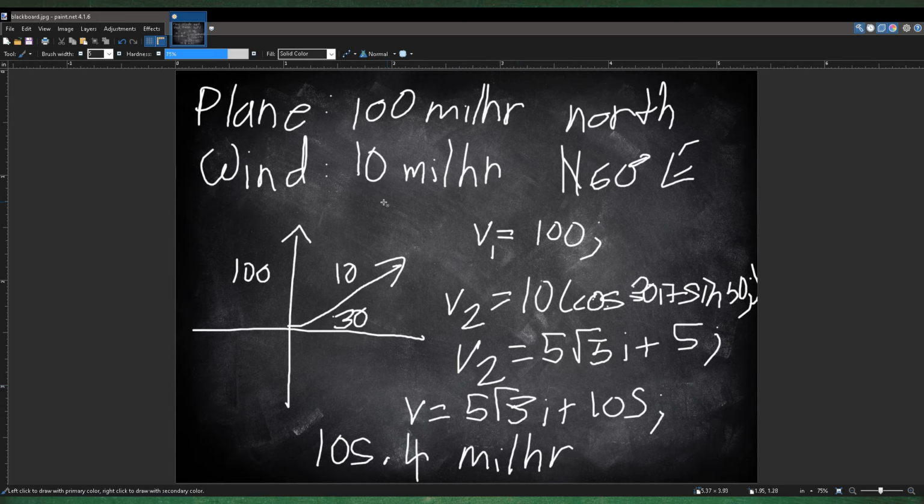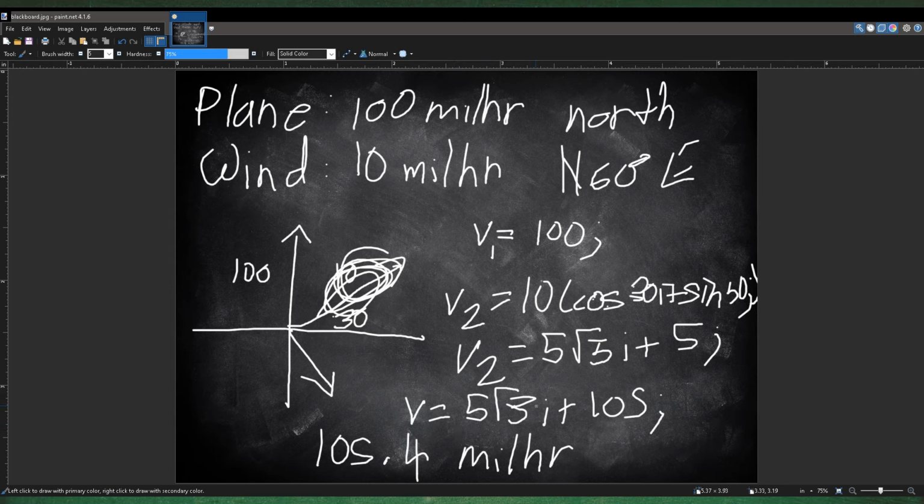Because the wind was going in the positive direction, it was helping the plane. If they were going in opposite directions, let's say the wind was going this way, then you'd have a positive x and a negative y. So this would be positive, around this number, and then you have negative y, so it would be a little less than 100 or a little more, based on how big the magnitude of the wind is. Then you basically do the exact same process, and just find out how fast it's going.